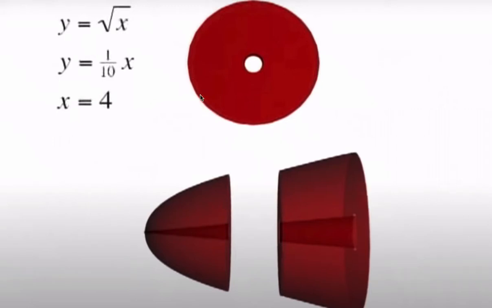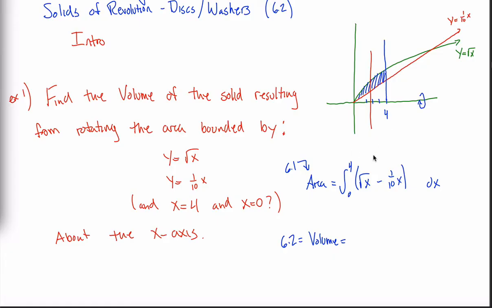And I could figure out the area of a circle no problem, and then I could figure out the area of some smaller circle that's missing no problem, and then I could just subtract the areas of those two circles, and I'd essentially be done. Back to our picture here.